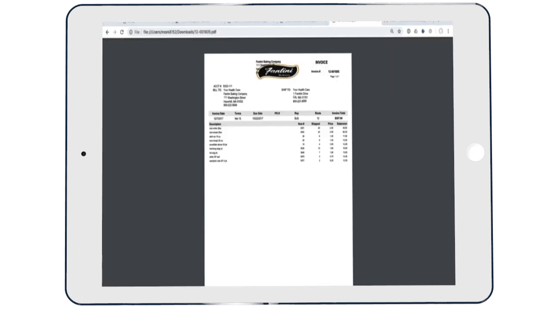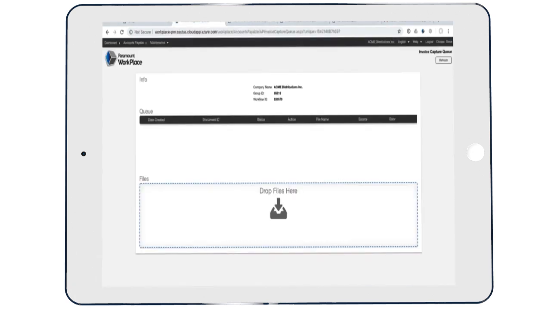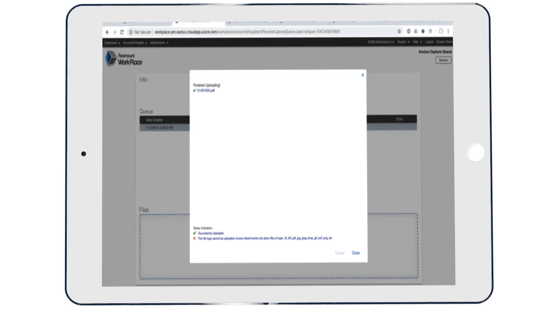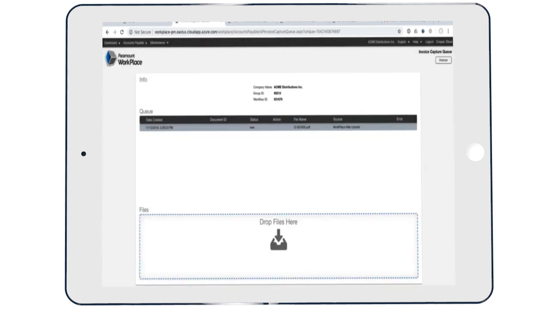I have another invoice here that's not related to a PO. I'm going to simply upload this using Workplace to have the data captured. I can see it's now in my queue being processed.